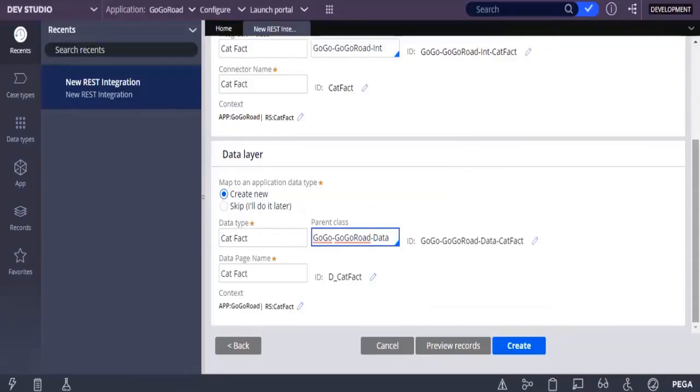And you see the data page. We saw data pages in one session, right? Data page D_cat fact is getting created.